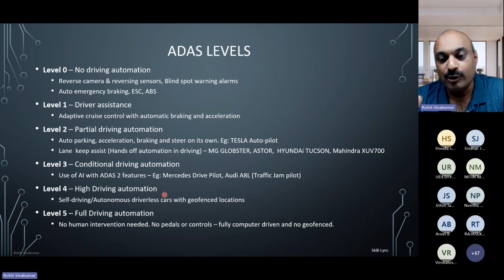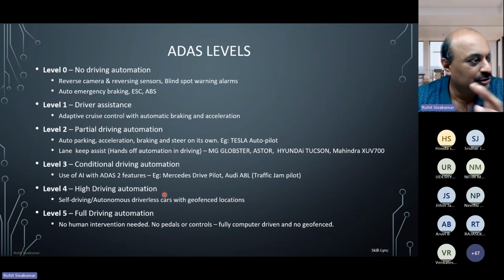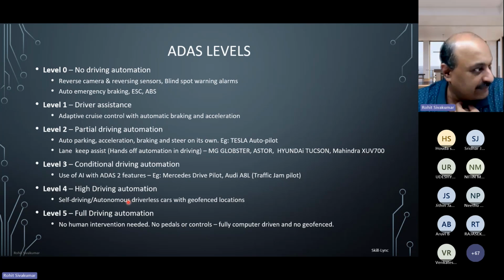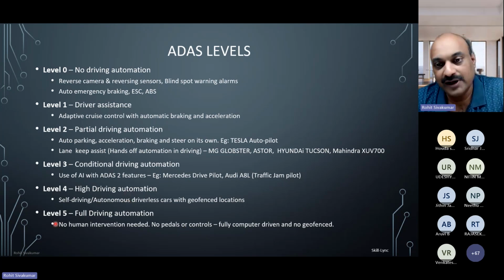They will be able to find out how soon I should be braking, or how earlier I should be braking before the object is detected. So those sort of capabilities come under the level 4 system, the level 4 ADAS. And the level 5 ADAS is all about the sci-fi thing where it's completely driverless.